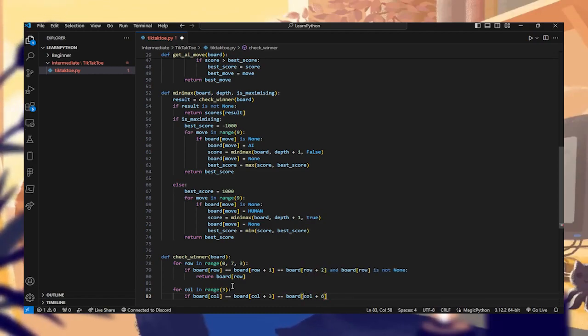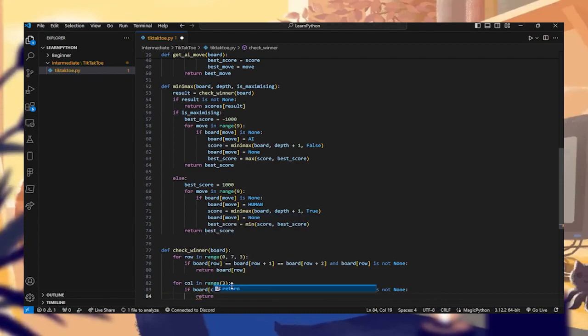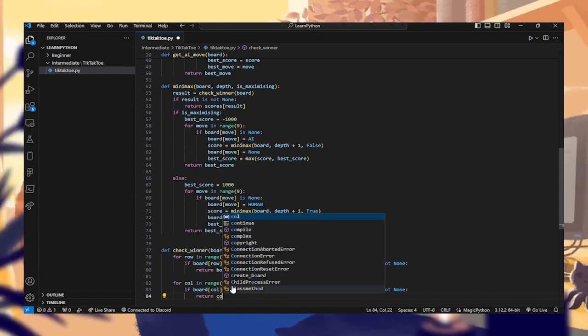We want to, and it's also not none, so and board column is not none, then return board column.